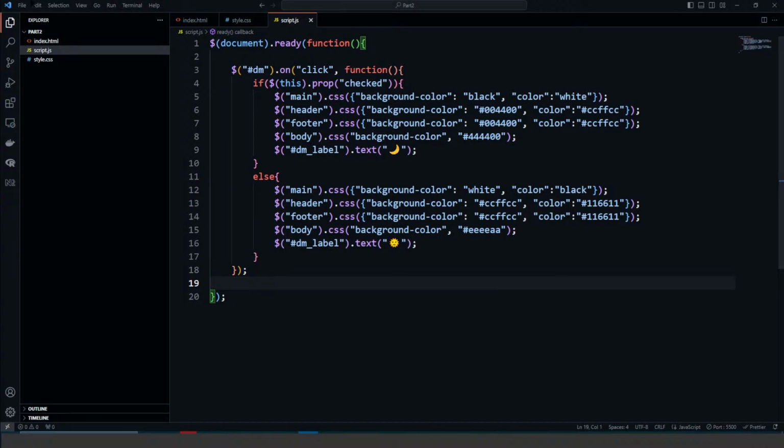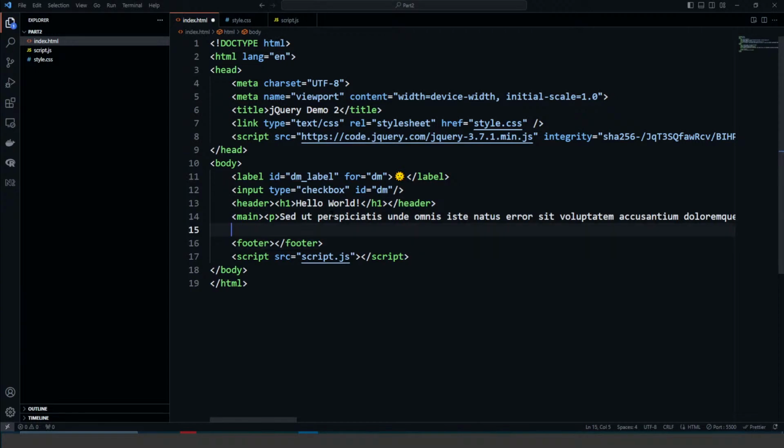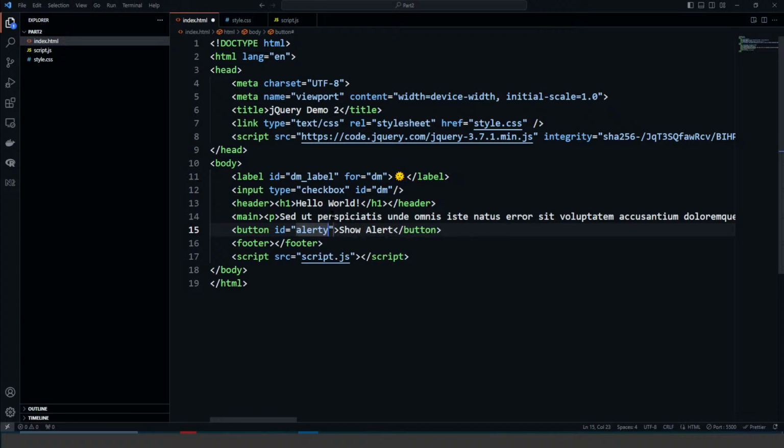An easy thing for us to do would be to do an alert box. So I can just add a button here that adds an alert box. Let's add a button. Show alert. Might be able to do some hover effects on that as well. We'll give it an ID of alert in our HTML.